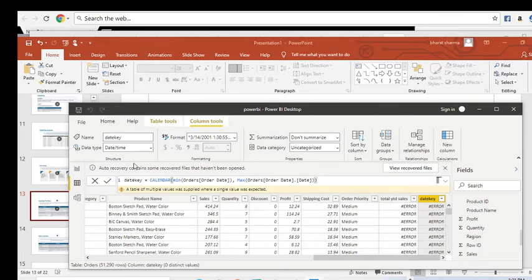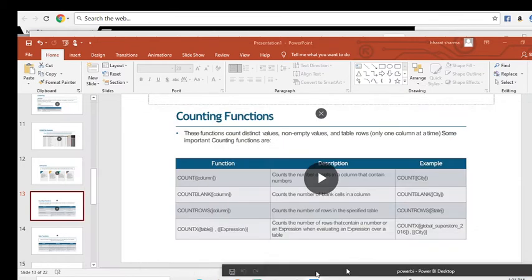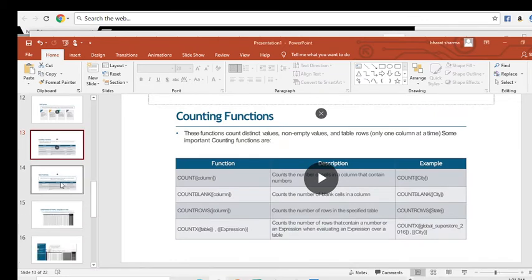Yeah, there's some multiple table error, but we can fix it later.